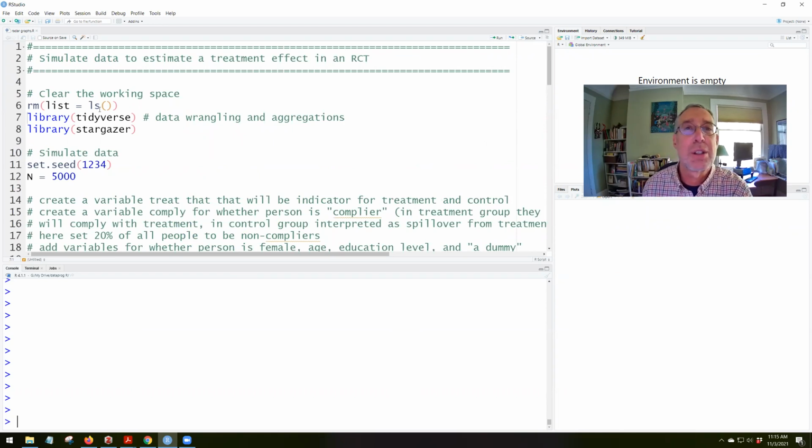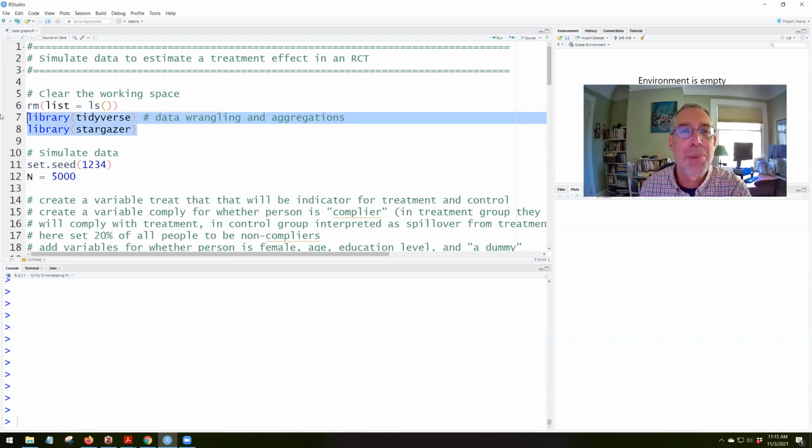The first thing we're going to do is simulate a data set that will have 10 variables or so, and some will differ by group. We'll call them a treatment group and a control group to be like a randomized control trial. And we'll have some outcome variable that will differ by the treatment and control group. And then a bunch of covariates that in this data set we're simulating will not vary by treatment group and control group. So we'll assume that they'd be like our test of balance for the treatment and control group, that the covariates are the same.